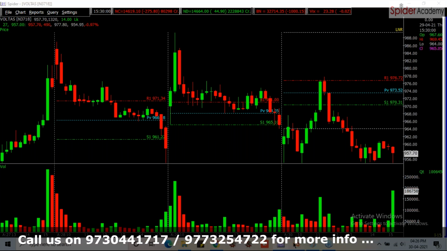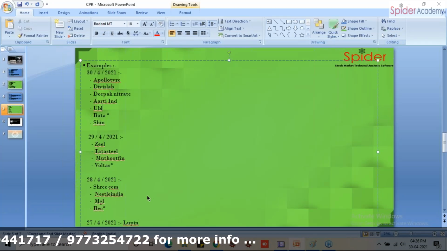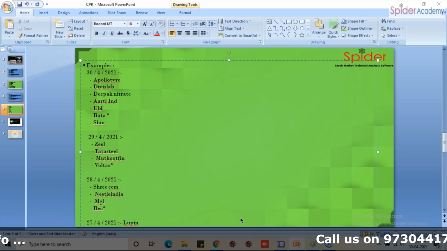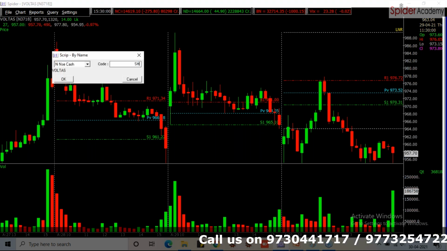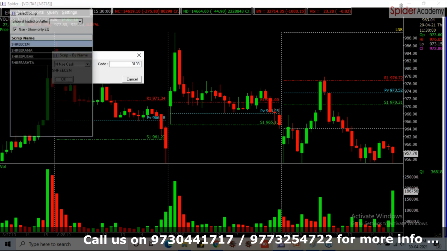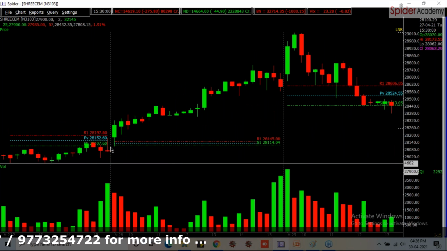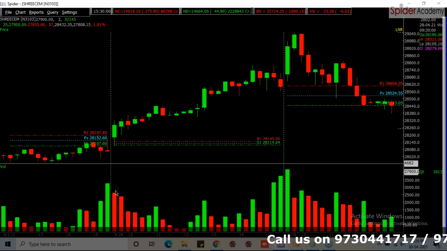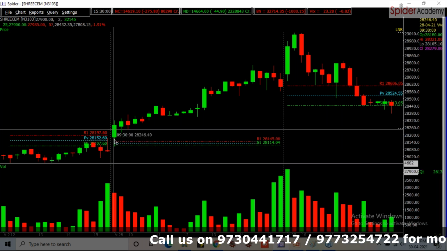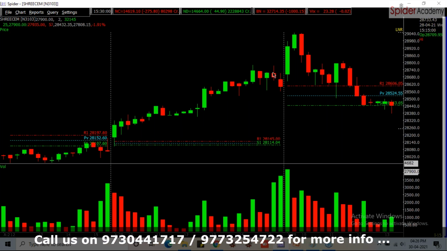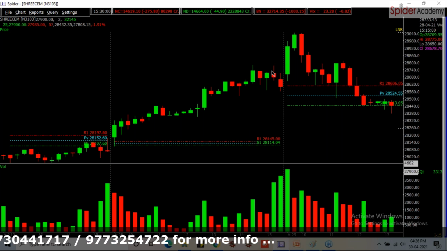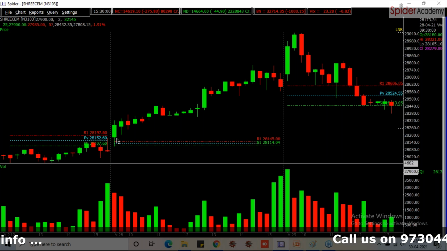Okay, we'll check one more day, that is the 28th, for Shree Cements. So here we come to Shree Cements. As I said, it needs to challenge. Here it has challenged. Volume was slightly lower compared with the previous day, but it was a good confirmation. And then we can see it went to the upper side the whole day. It's a very heavy-priced script, but still it confirmed according to our patterns.